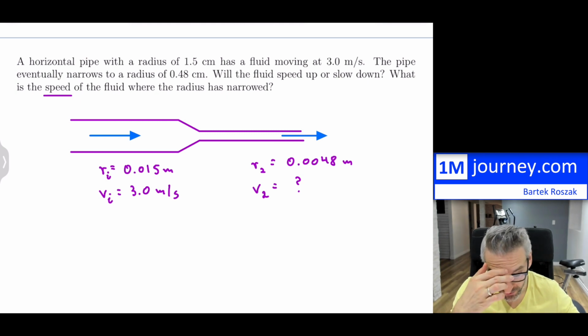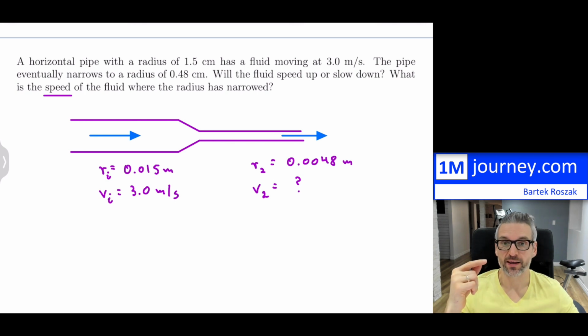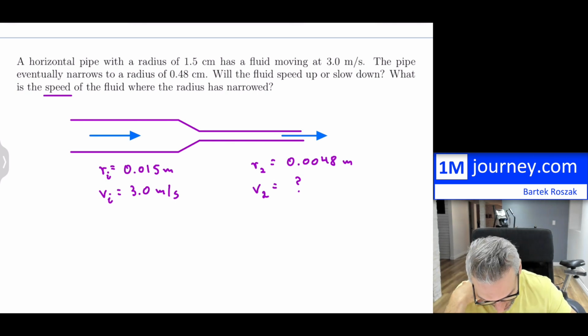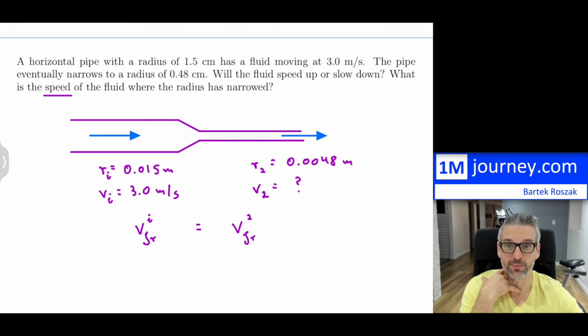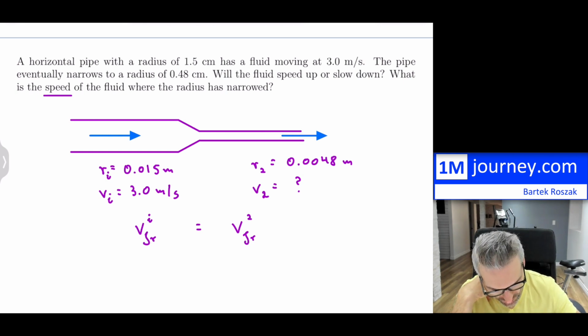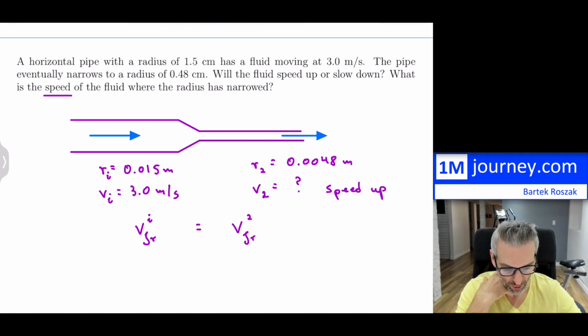Now, first, will the fluid speed up or will the fluid slow down? All right. So if the assumption is that you have your volume flow rate, let's call this initial, and your volume flow rate doesn't change, so the same amount of volume is flowing initially as in the second component, then because it's narrow, that means it has to go faster. So this is going to speed up in order to meet the same criteria in terms of the volume flow rate. So that answers that.